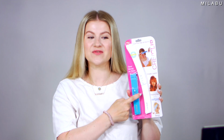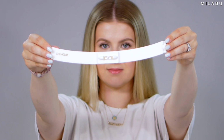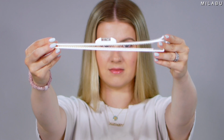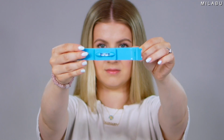So this retails for $39.99 on Amazon. I think it was originally $29 when they first came out. This is the clip, the big white clip. They're saying it's really good for long hair to cut it nice and straight. You can level it off depending on what you want to do. And then the blue one, they're saying it's for trimming, for bangs, for the front, for the back, for the sides. You can do so many different things with both of these. So let's open these up and test it out.